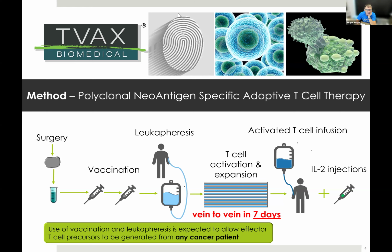Well, my perspective is as the patient, of course, and I'm just blown away looking at this, because you've got this down to such a clear and fast process. It took me a good 6 months to get through this here. I did something similar to this here and in Japan. In Japan, it took about 6 weeks because they don't have an FDA, but still the 7 days vein to vein. And I think you said 6 weeks to actually get the vaccine manufactured, if I designed it. 48 hours, 2 days. Yeah, that part's pretty amazing.